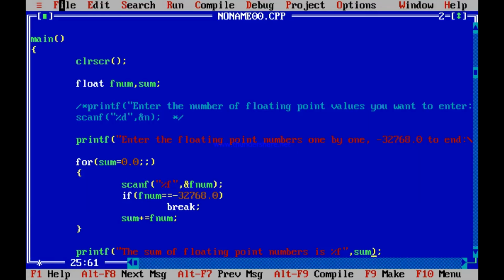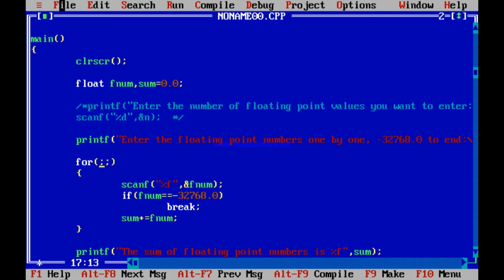Only another thing I just point out before going to the next part. See, suppose I did not do the sum equal to 0.0 over here. Instead, I initialize sum equal to 0.0 right at the time of declaration. So over here the sum equal to 0.0 is not needed. So this part I can also get rid of. So this for loop can also run like this: no initialization, no condition, no iteration. Only the for loop is needed to iterate without any check.